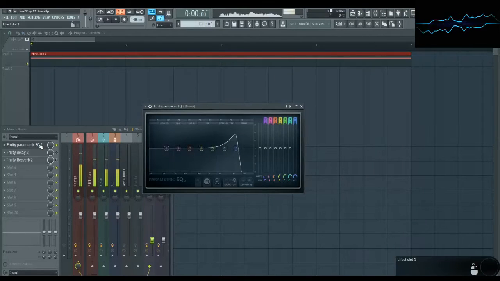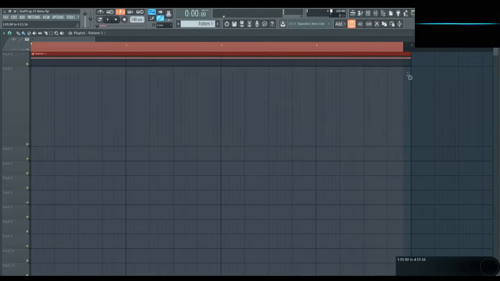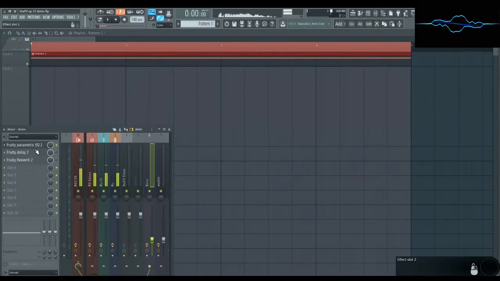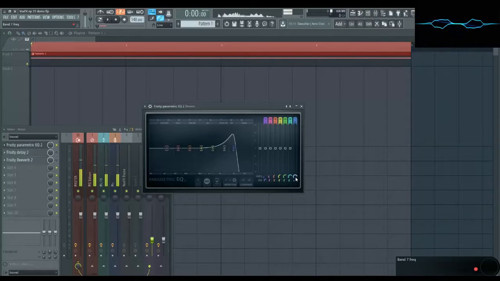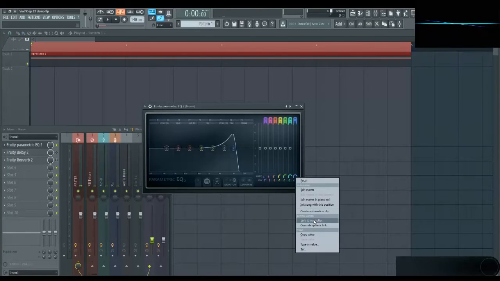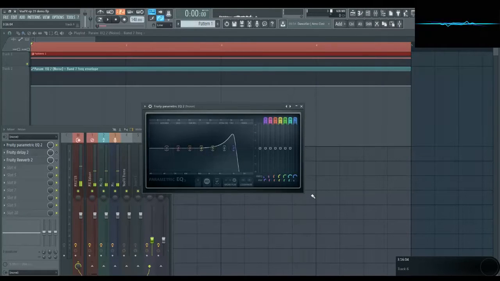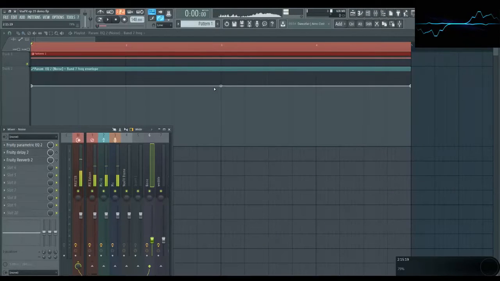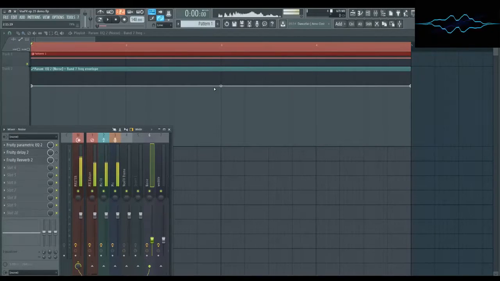I'll automate the filter cutoff frequency by using a simple automation envelope. Let me just make a quick selection so that we don't make it too long. FL Studio is picky like that. There we go. So here's how the envelope works. You add control points, which determines the value for your parameter at that point in the song. The envelope then draws a line between those points so that the plugin always knows where it needs to be.